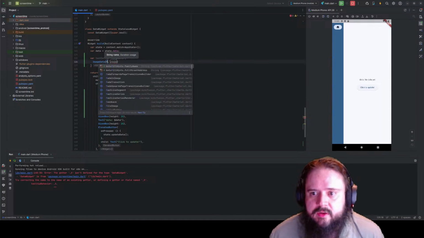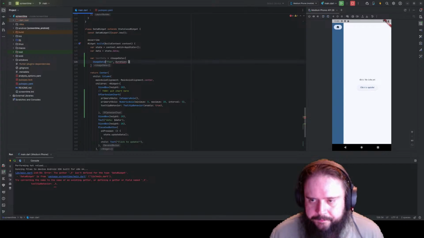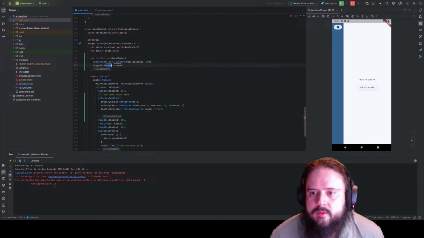Name is foo. Usage is, we'll do that. It'll be fine. Bar, duration, milliseconds, 5.